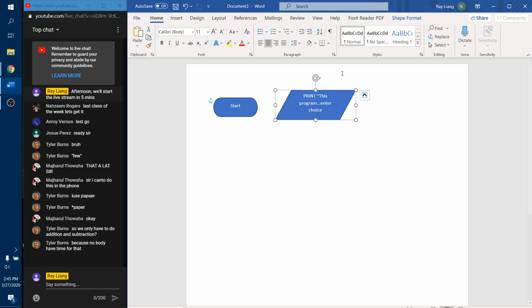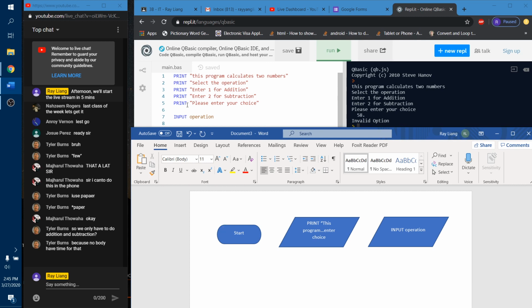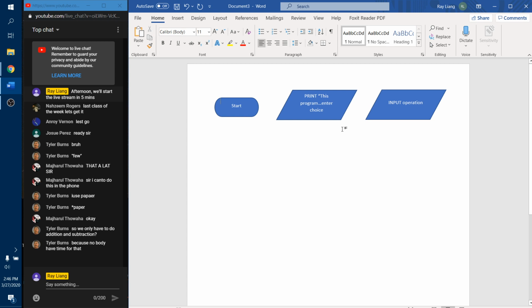So once we've done this, we're gonna right click, drag, let go, and copy here. We will put the input. The reason we have to put the input is because it's different from a print. We could get away with this shortcut because all the lines were prints except for the input. The input is a different operation, so we just say this program all the way to enter choice. That's our little shortcut. For number 7, we put input because input is a different kind of action, but it uses the same shape. So the operation is the person's choice.